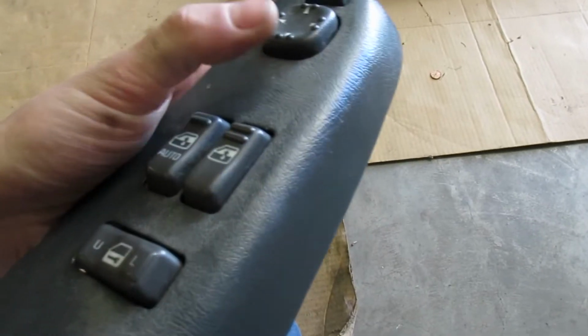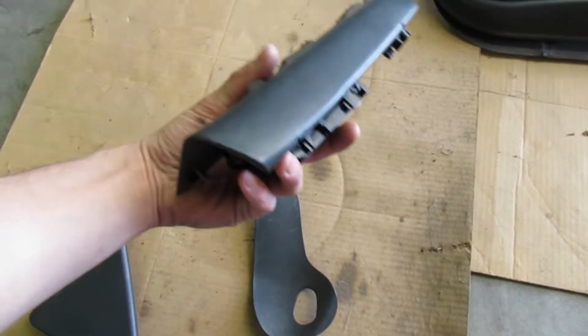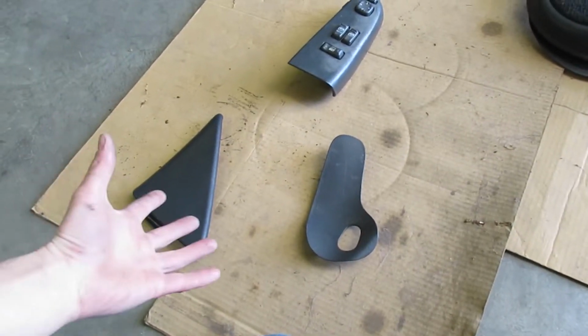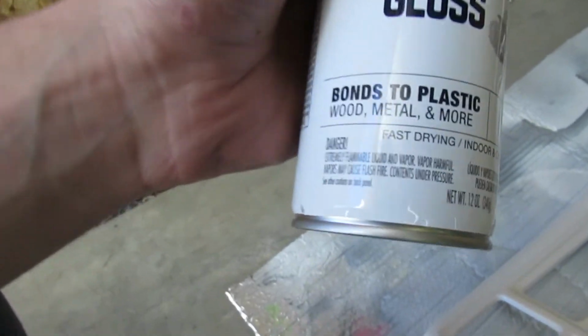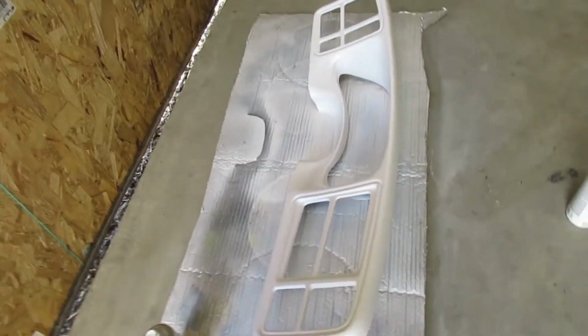So I'll be popping that off, and we'll actually be painting this, because after a while your interior parts just kind of look dull like that, and they just don't look the greatest. You can buy new ones if you want to keep them factory, but this project's going to be fun, so I figured I might as well pull all these apart and throw some paint on them. So I picked up some gloss white paint from Walmart. It's like $4.50 a can. It's just Rust-Oleum 2X primer paint, gloss white, bonds to plastic, wood, and so much more. So that's what we grabbed. Already shot the bezel, like I said, and it looks really good on there.